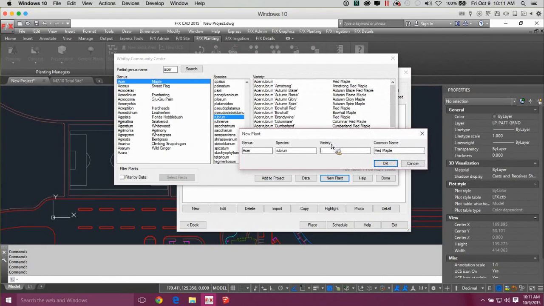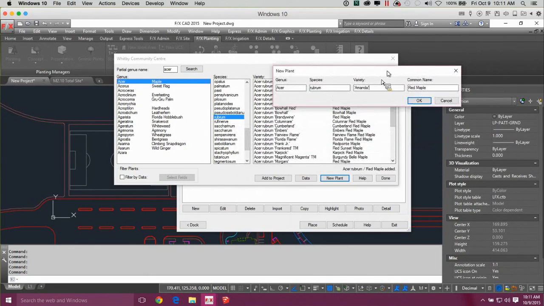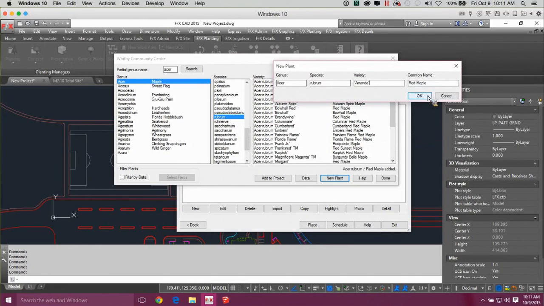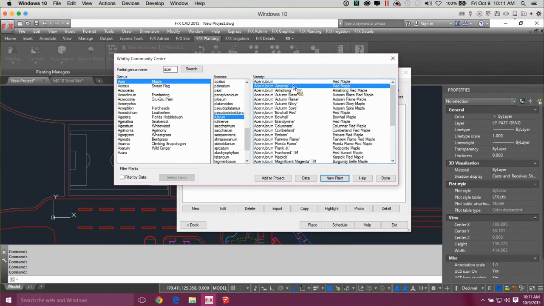So I'm going to put in the variety, my specialized red maple, and click OK, and it's going to populate into the list. It will be available for any user on your network and your support ID to pull from. So any user can come back in here and see what you've added. You can click on that and add it to the project, and that's also added.